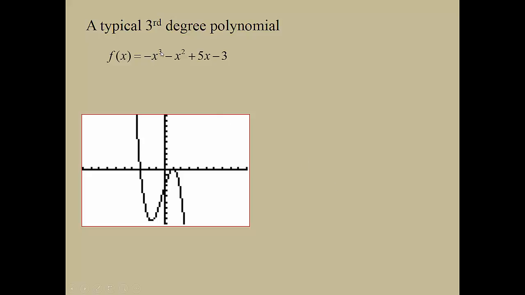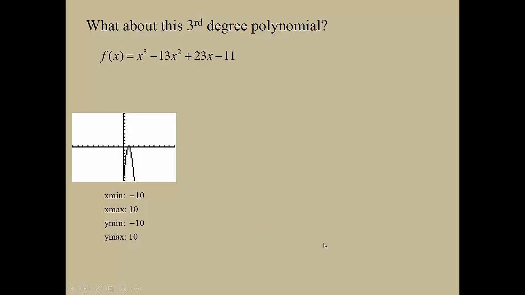If this is a third degree polynomial with a negative on the front, it's supposed to be going up on the left and down on the right. Well, this one is indeed going up on the left and down on the right, and there's a continuous curve in between. So I'm confident that this is the correct graph for that polynomial. There's nothing to be done. Everything's okay.